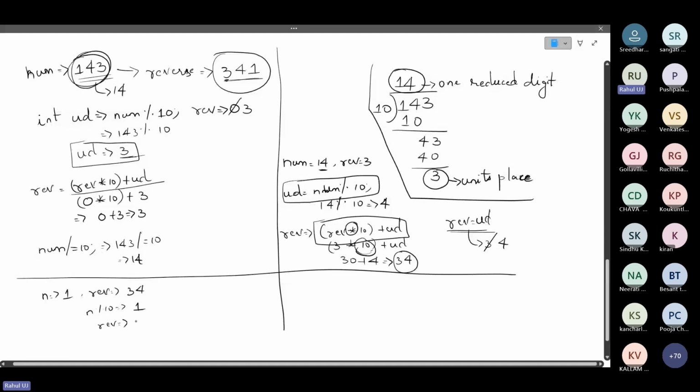So it is 340 plus 1. It becomes 341. So, understood the cycle of reversing a number? Anyone has any doubts?